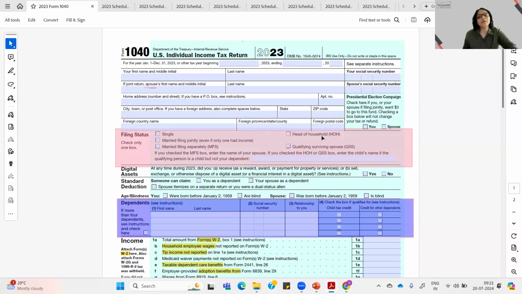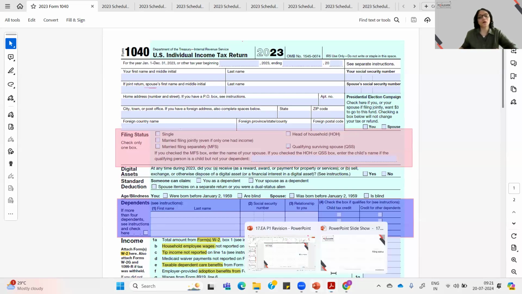Why? Because a qualifying surviving spouse typically follows the married filing jointly rates, and married filing separately is half of married filing jointly. So typically you have only 3 rates: single, married filing jointly, and head of household. Please remember we have 5 statuses, but only 3 different rate charts applicable, because the rates for a qualifying surviving spouse are equal to the married filing jointly couple, and married filing separately is half of married filing jointly.